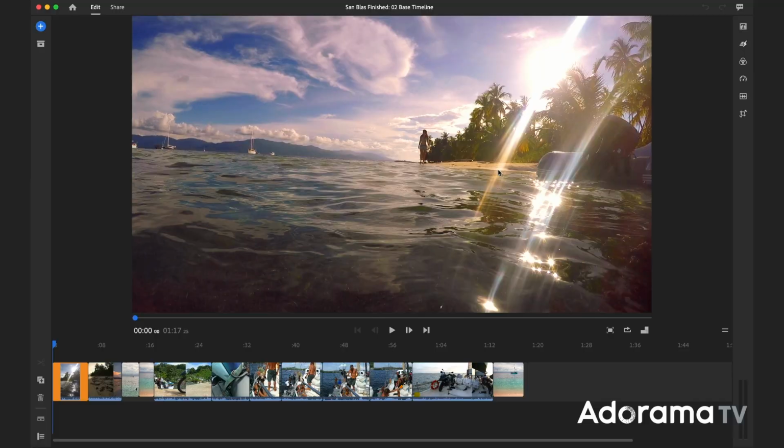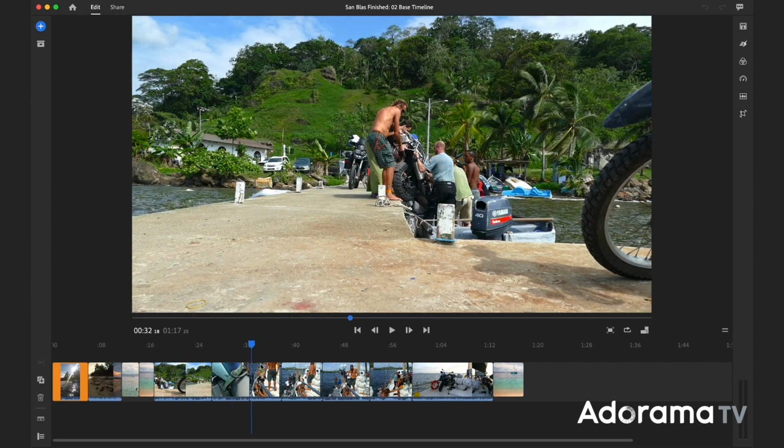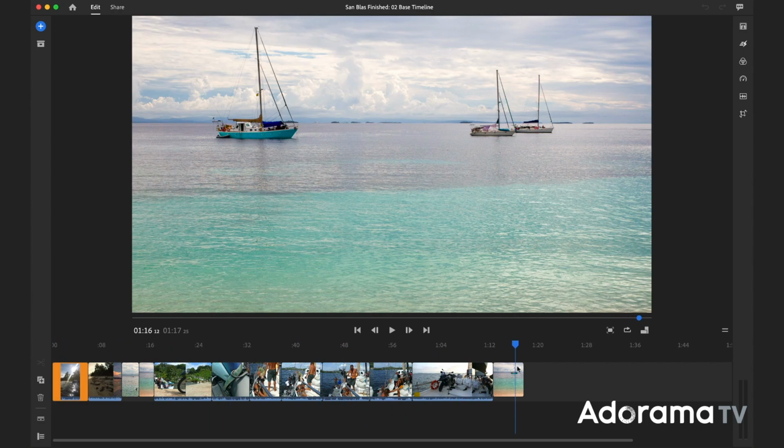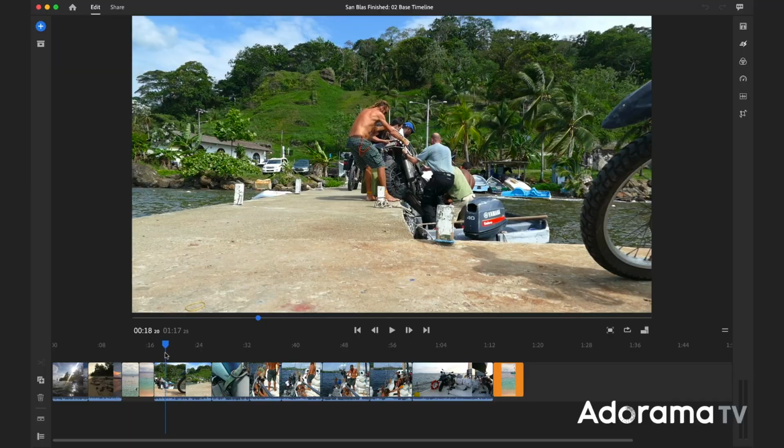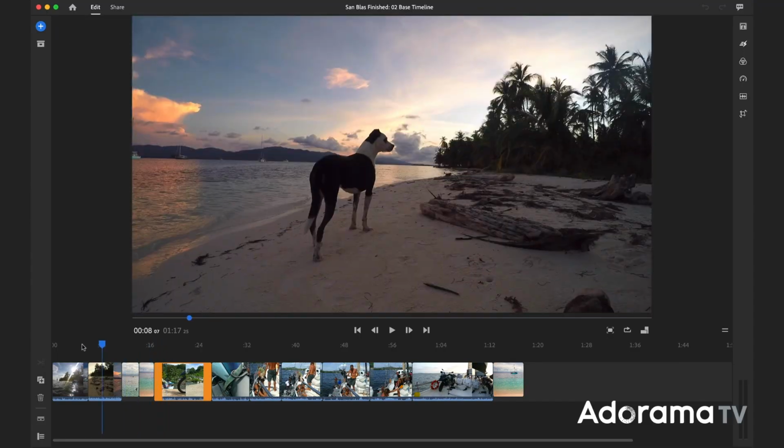So what I'm going to do to save time is I've already trimmed all of these clips. And so we're going to dive in to where I've done that. With the power of editing, I have now trimmed all of those clips. I can scrub through here. You can see that everything is much shorter. This now is a project that's 1 minute and 17 seconds. So it's pretty close to being a perfect social media length. So what I need to do now is let's start working with the audio.